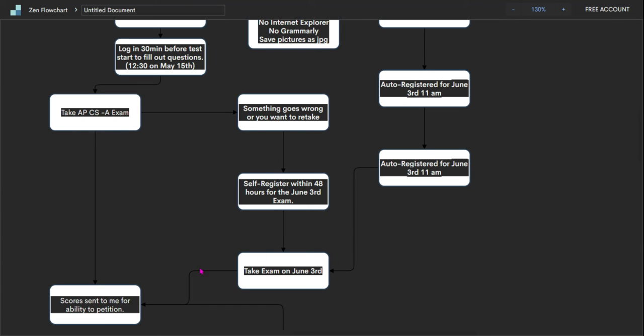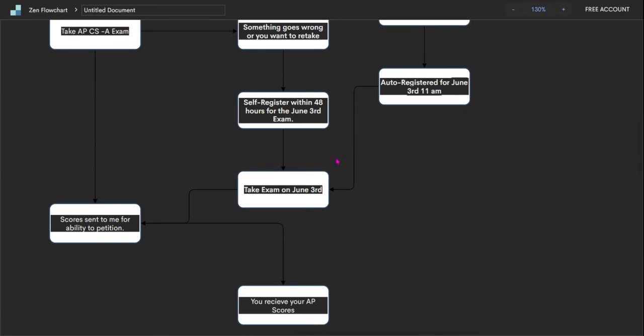So either way, if you don't take the exam at all, then I don't know, you're off over here chilling. But once you take your exam, after those dates, the scores are sent to me along with all of your responses so that I have the ability to petition your score.